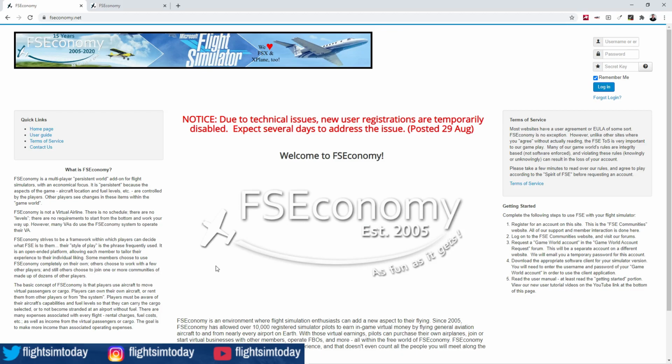You can fly an aircraft, say, from Liverpool to London City. That aircraft at London City can get picked up by another player and flown elsewhere. I've had times where all of a sudden I'm in Wales somewhere, renting an aircraft that I flew a month ago, and I'm like, oh, so it's moving around. Things are ever-changing all the time, every day on here. So it's an ever-breathing virtual world within the flight sim. To get there, you just go to fseconomy.net and sign up once registrations are open.